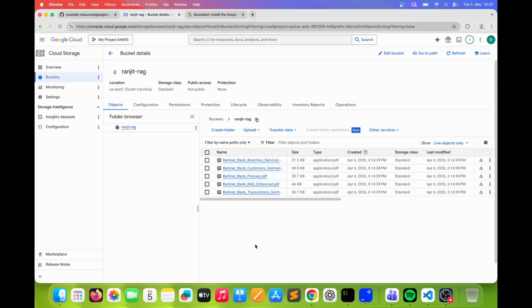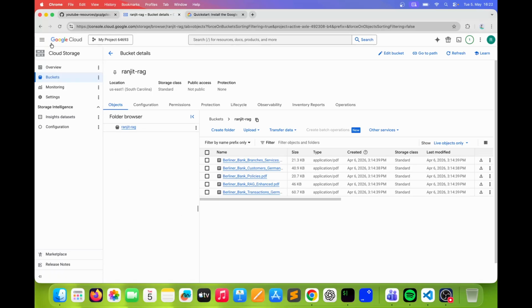Hello guys, today we are going to see how you can configure gcloud in a local system in order to connect to Google Cloud Console. So when you are using any sort of Google Cloud projects, many times you need to connect your local system to GCP in order to access the resources.